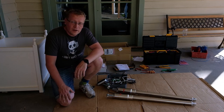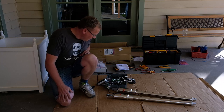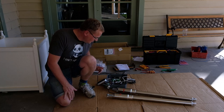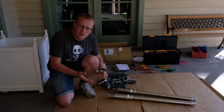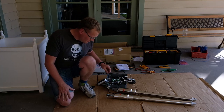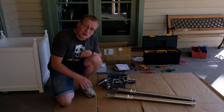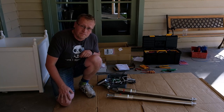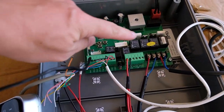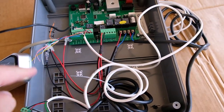So the first step has been to set up a test rig to make sure we can actually get all this to work. Which it does now. So the actual gate opener is working. We haven't attached any of the smarts like the doorbell or the Home Assistant integration — that's not yet. This is just the gate opener to make sure that works. So there's a fob, there's a keypad. Let me just give you a little bit of a closer look at how it's all connected.